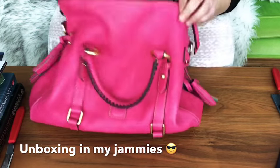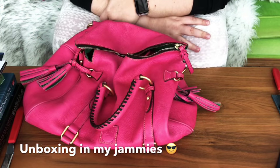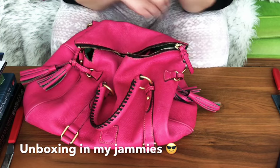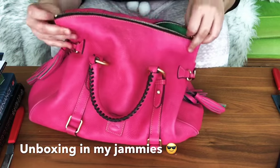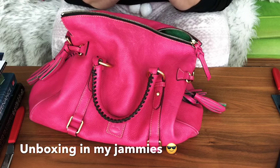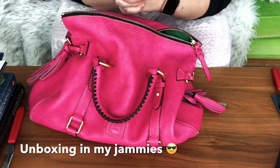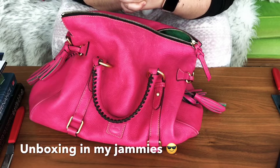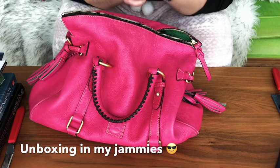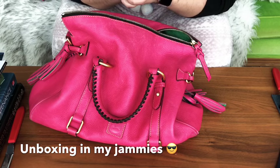I'm going to have to condition and stuff this bag though — it's flopping. Well, it was a gamble and I feel like it paid off. I made another couple of gambles so hopefully they'll be arriving soon. I am loving Facebook Marketplace and I will hopefully be recording more videos soon because I am feeling better, which is awesome.